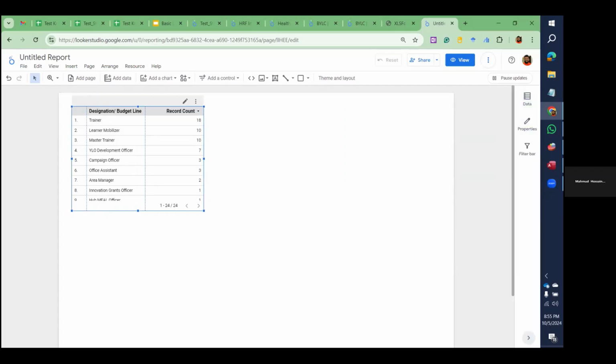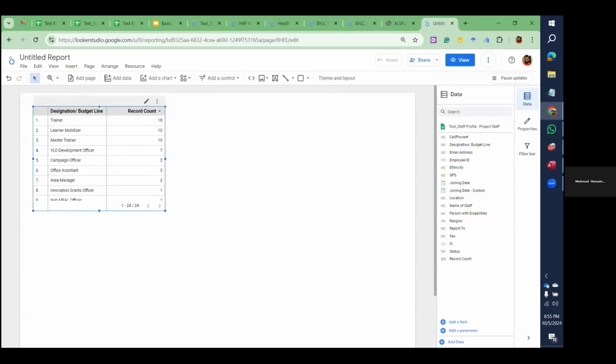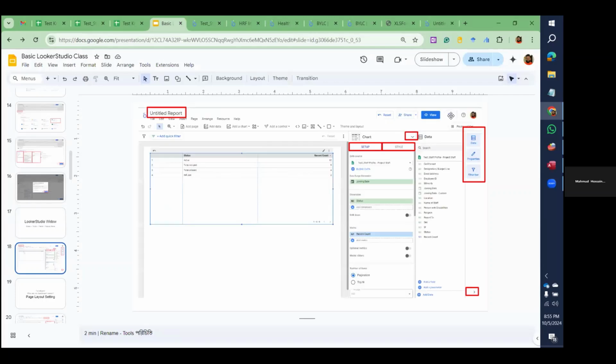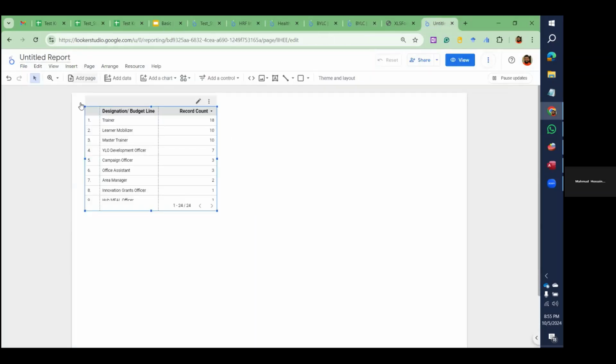Another is here, the pen bar. You can easily expand or close the pen bar. This is our guideline. You can easily revisit it after our webinar. Another important thing is to rename our dashboard. What is the name of our dashboard? We can easily rename it here. Yes, test.